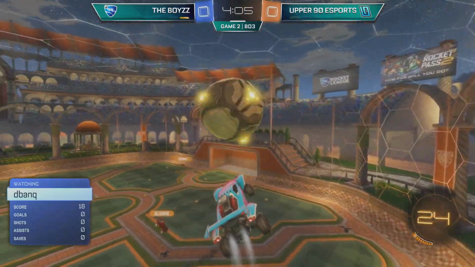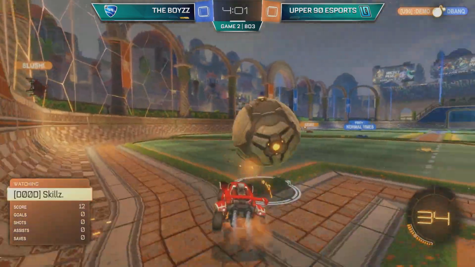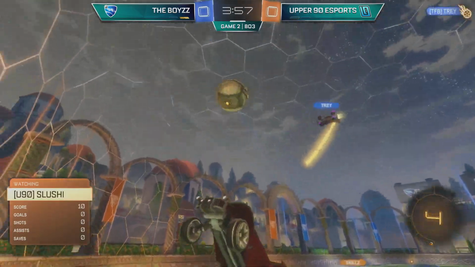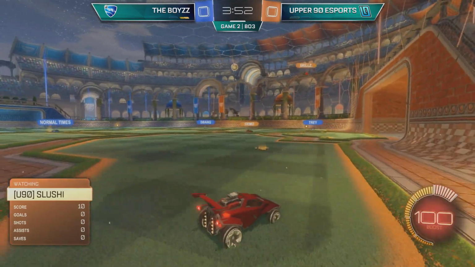D-Bank coming off the side wall, a little bit of boost. Can he get the flip reset over top of one? He's out of the play, and it's wide regardless. Unfortunate there, a great idea nonetheless. And here's Trey for the follow-up. It's on the backboard, and a nice clear from two players as Skills will be able to get it away.